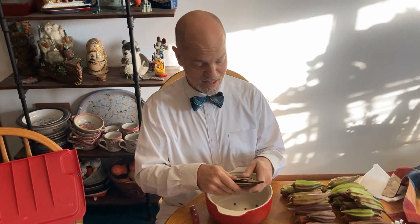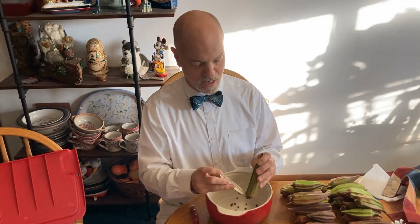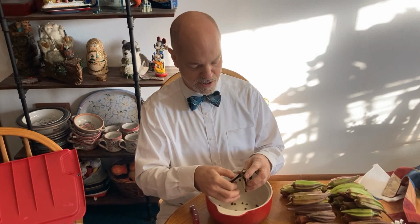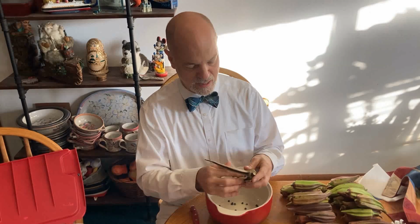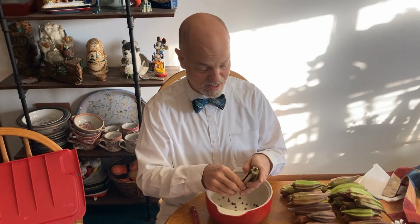But this is the cool thing about these that are starting to dry. They literally just fall apart like this. And you take the seeds out and it's very simple.